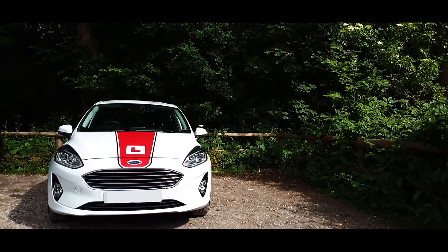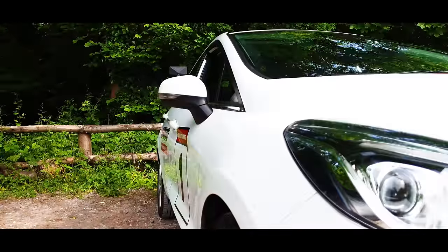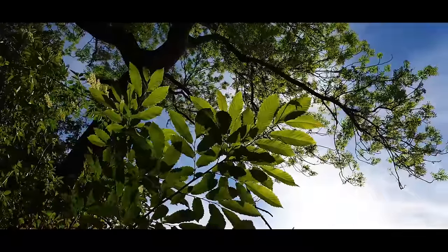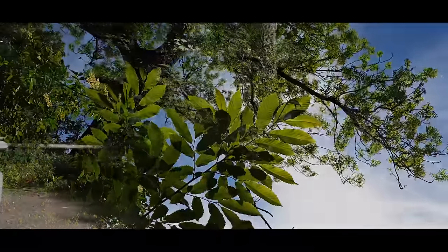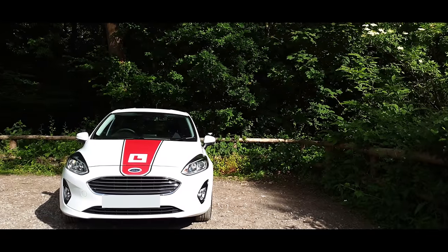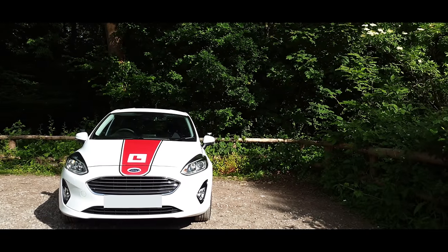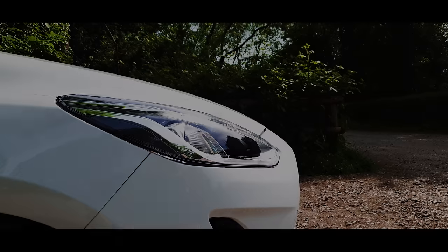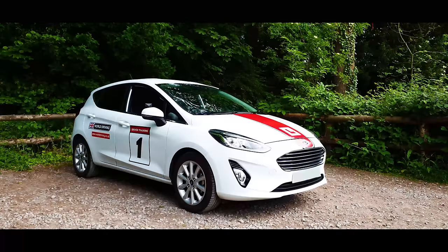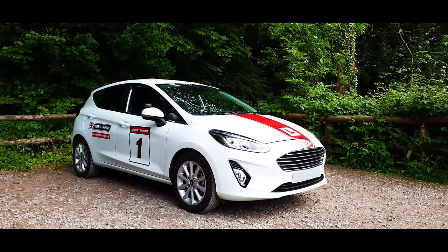Today we're going through all the Show Me Tell Me questions, also known as the vehicle safety questions. The examiner will ask you one Tell Me question at the beginning of the driving test before you start driving, where you'd have to explain how you'd carry out a safety task. You'll also be asked one Show Me question, where you'd actually have to show the examiner how you'd carry out a safety task while you're driving. The Show Me question can be asked at any time during your test, including the independent driving part.